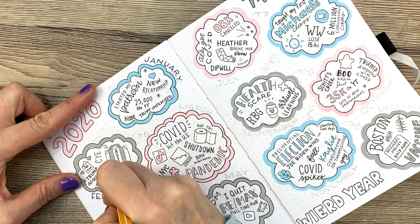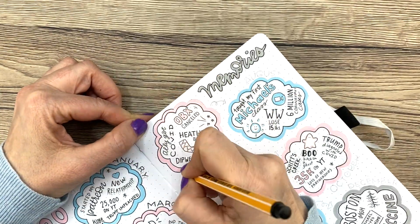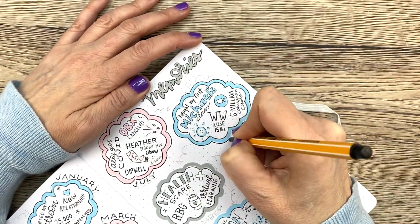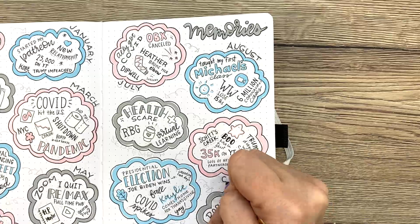Now I'm just labeling each month of the year with the Stabilo pen, which I discovered during this that I absolutely love. And I decided I was going to go around the outside edges of these clouds because I just figured I could not make it work to switch the other ones.